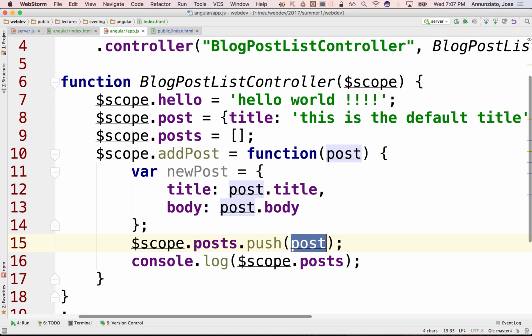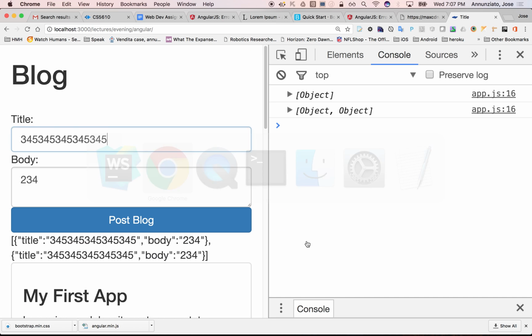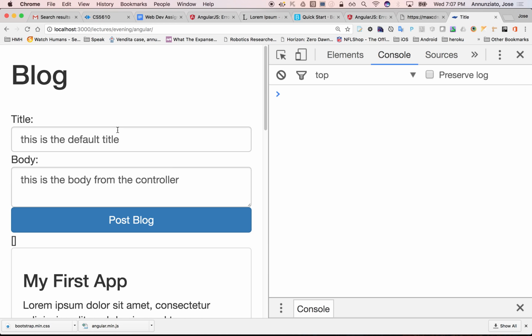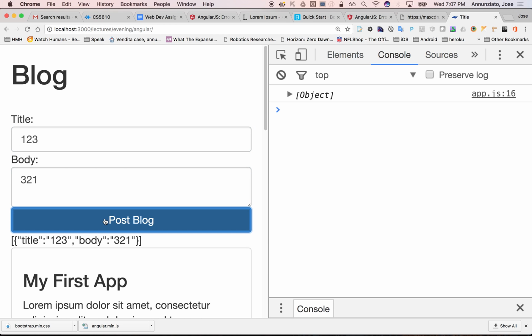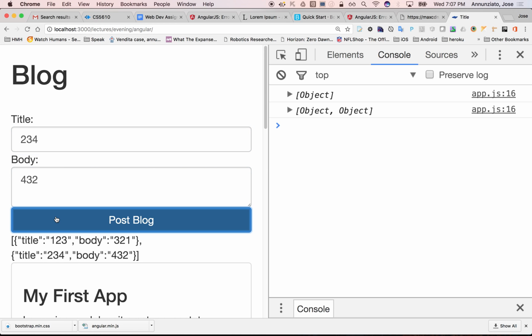So what we're dealing with here is that we're creating a brand new copy, and that is what we're going to put into the array. And now it's going to behave hopefully the way we would expect. 1, 2, 3, 3, 2, 1. So there it is. And if we continue, 2, 3, 4, 4, 3, 2, it's a brand new instance, and they don't change when I change 1. Make sense? Everybody okay? All right.